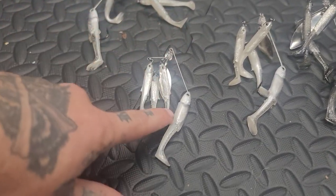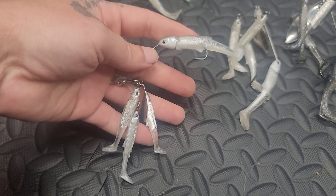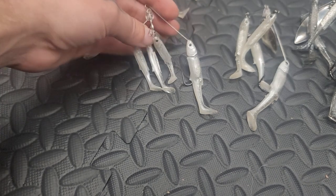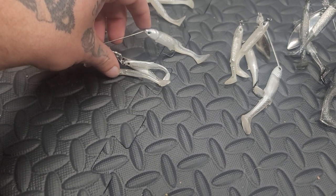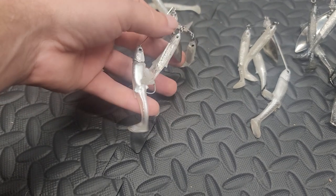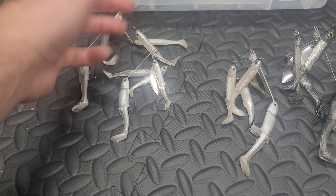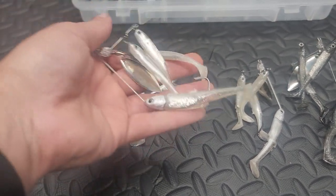Here's the small, and this is definitely one of those — if I'm fishing a pond that has a bunch of teeny tiny bait fish in it, we're talking bait fish about this size, I will throw this thing and just annihilate fish with it. It does just phenomenal on a pond with small bait fish. These bait balls were made by LiveTarget and they're dirt cheap — we're talking five or six bucks for the bait ball and then another five or six bucks for the changeable fish.